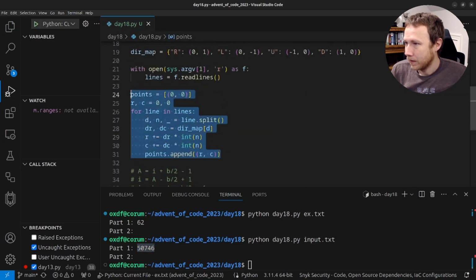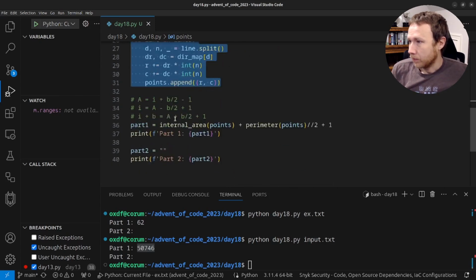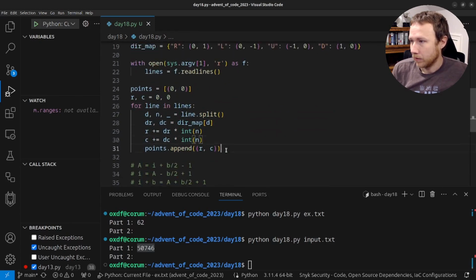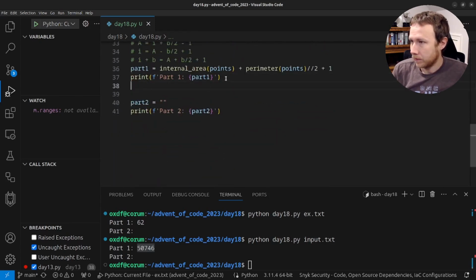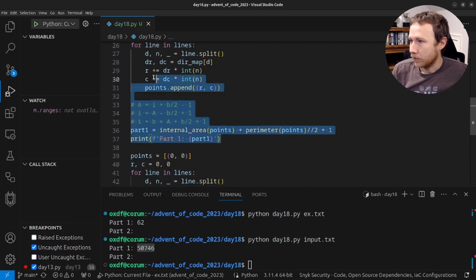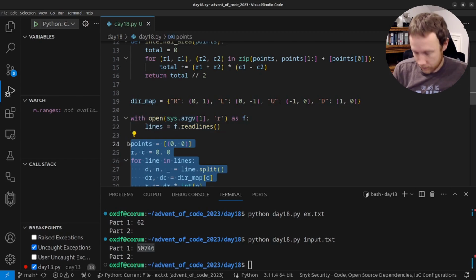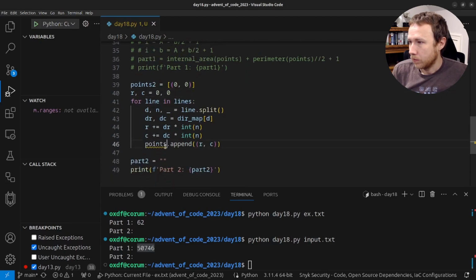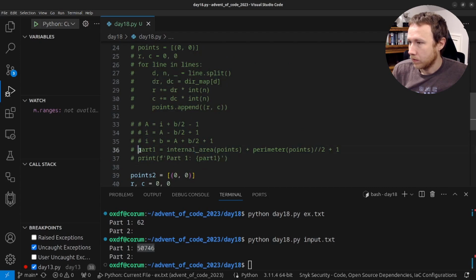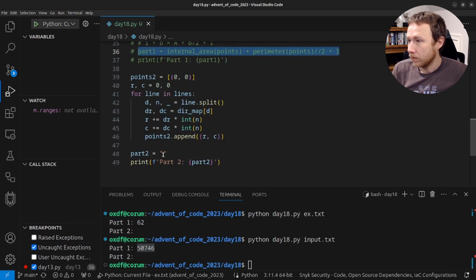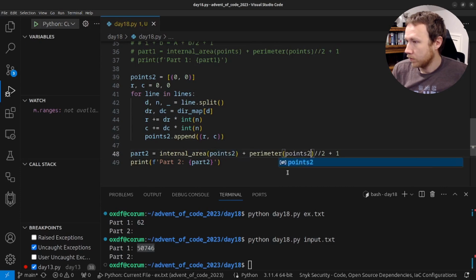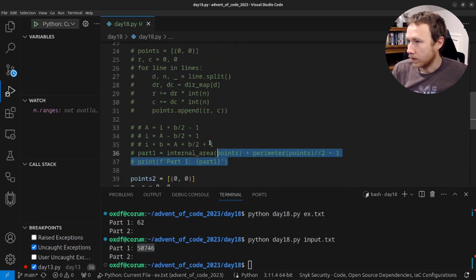I guess for the sake of, this is a trick, I always feel like this is important. If we're going to copy code, which we're going to do here, we're going to grab this, come down here, do this. We want to comment out part 1 just to make our changes very easy to do. So this will become points 2, which means we need points 2 here, and I think otherwise we are good. Okay. I believe we can even do this the same. This will be points 2. All right. That's good. We can uncomment it.